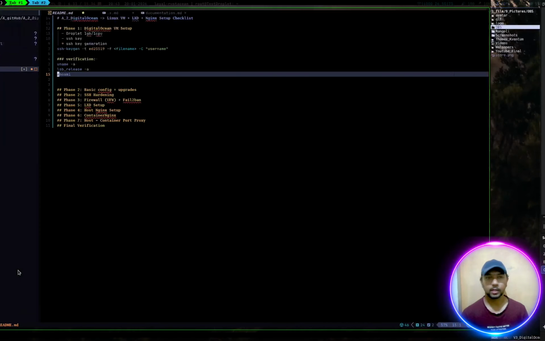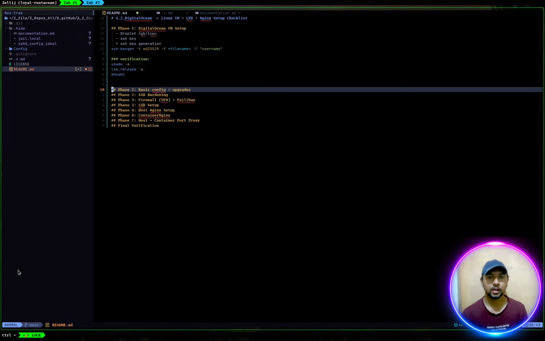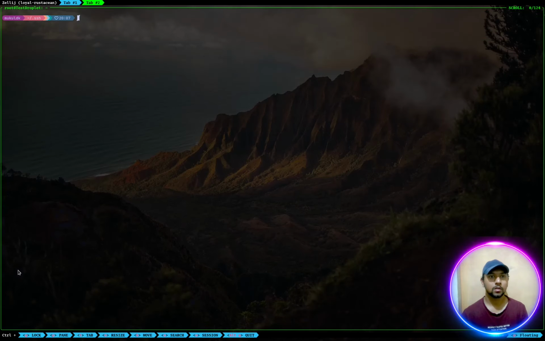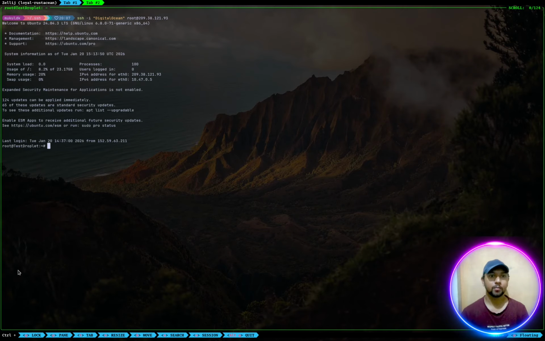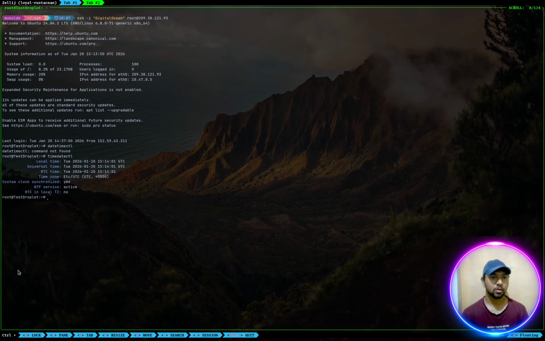So let's move to the next part, that is basic configuration and updates. Let's connect with the machine again. timedatectl. You can see the time zone is not selected, so we are going to select it.